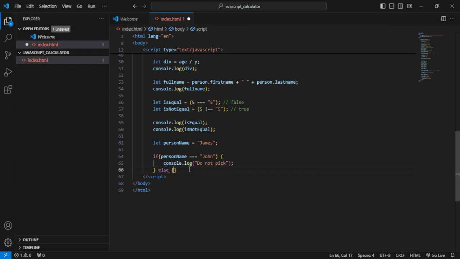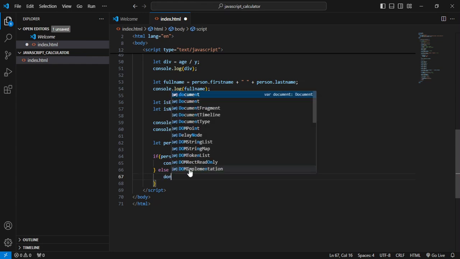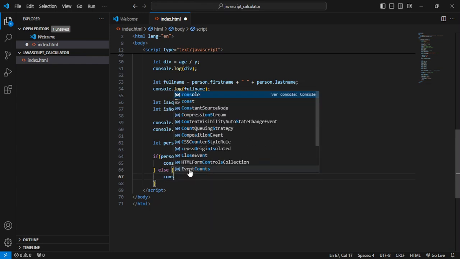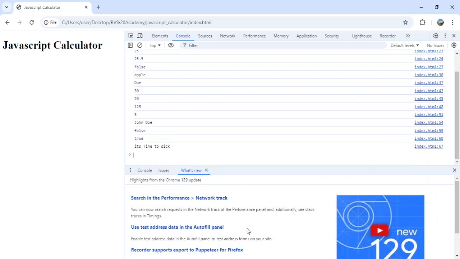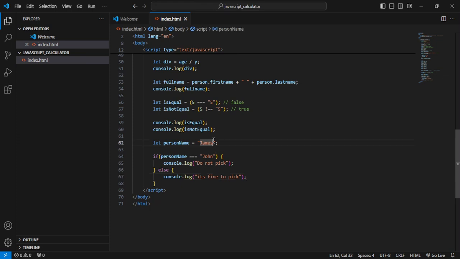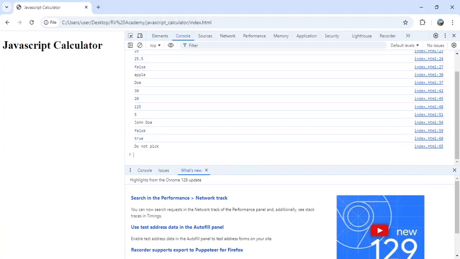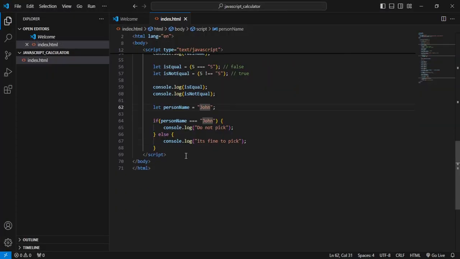So we'll say else, console.log, it's fine to pick. Now look, once it's James, it's fine to pick, but once we change it back to John, what's going to happen? Do not pick. So basically that's just it for if and else statements.